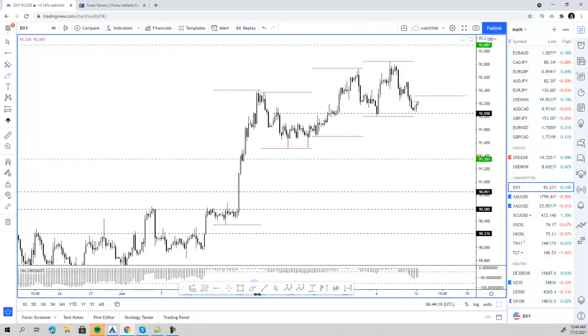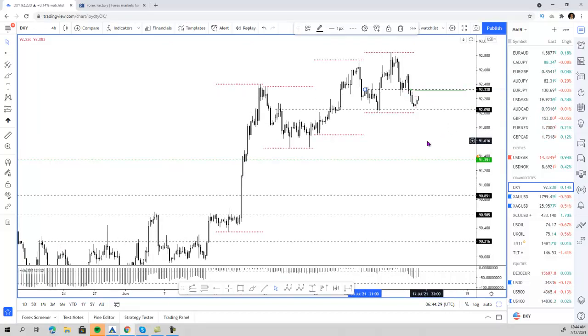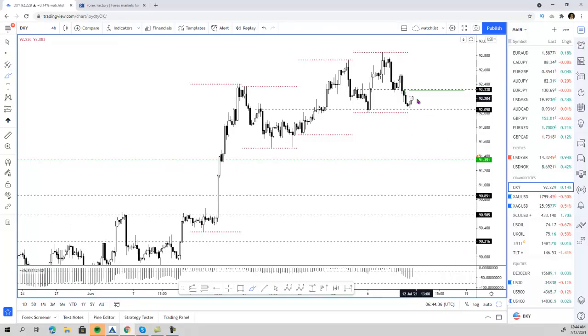So the level that we were looking at on the 4-hour chart is right here, the 92.30, like I told you before. And we are going to wait to see how price reacts to this level. Why? Because right now it makes no sense to jump into a trade with the US dollar trading inside of this range. So if price rejects the weekly pivot and that 92.30, then we are going to have very good risk to reward ratios on US dollar shorts.